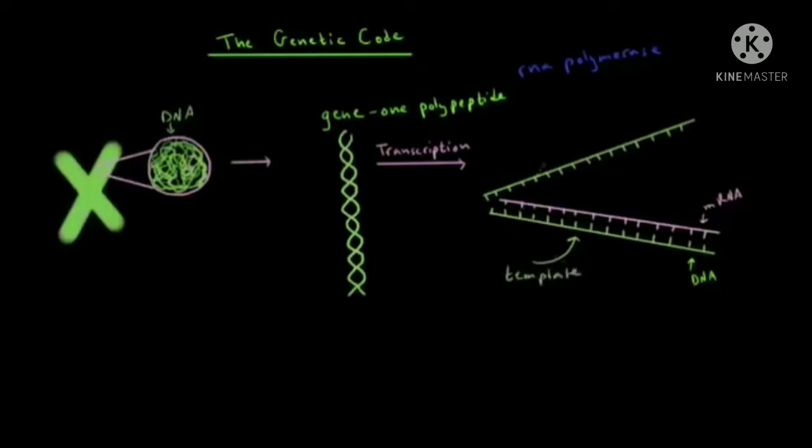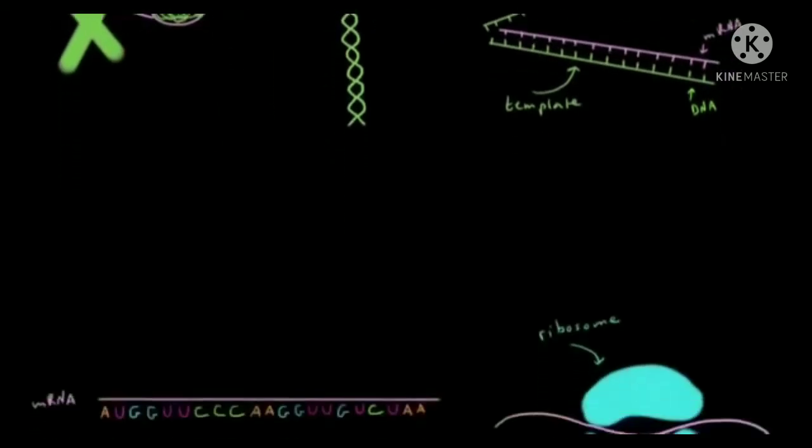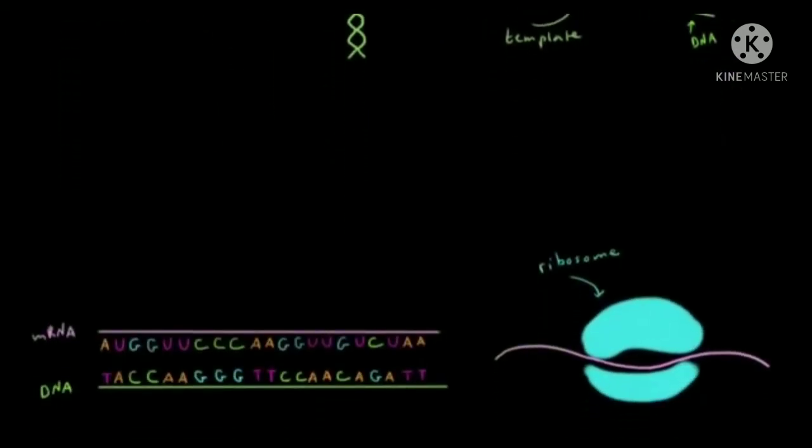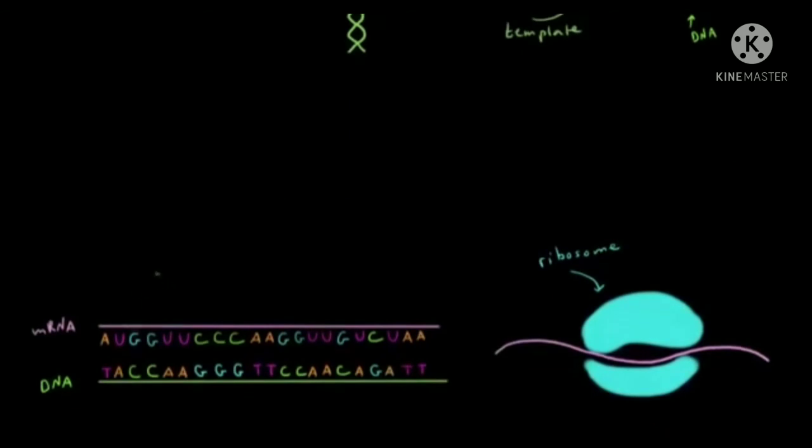And the RNA polymerase doesn't pick the template strand arbitrarily. There are actually certain signals that will tell the RNA polymerase to pick one DNA strand over the other as a template, but we just won't get into those details right now. And so let's take a closer look at our DNA and the mRNA that we just made off of that DNA right here at the bottom left.